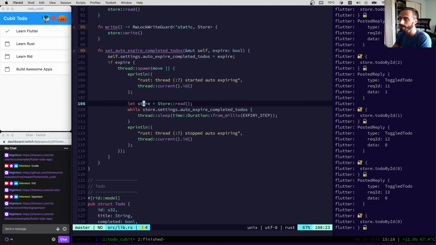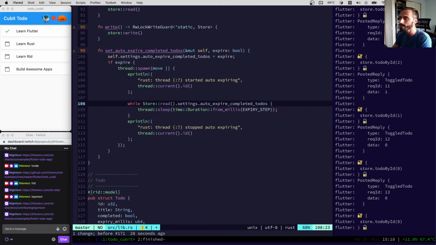And that's the problem, right? We can't have the store hanging on, because then it will block every other thread from getting at least a write lock, right? If you have a read lock, no thread can get a write lock. And so we can't do it this way. So what I recommend is just to always type it out like this, to make sure that you're not accidentally preventing the read lock from dropping or the write lock, depending on which one it is, right?